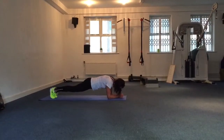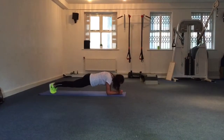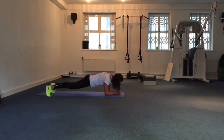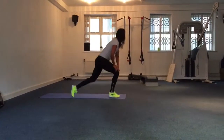Keeping that core nice and strong, quite controlled with the movement. Keeping that back nice and flat, so you want to keep all the tension in your stomach, in the abdominal region, and make sure that we're squeezing the glutes as well. And rest there.